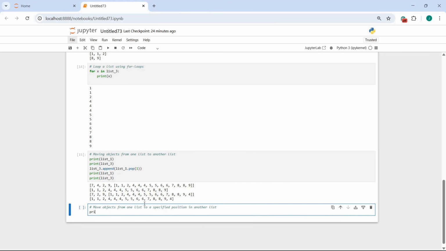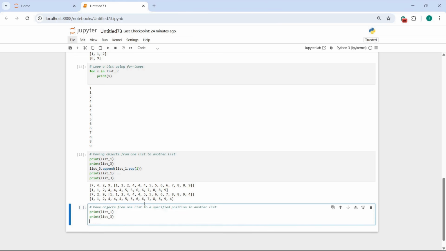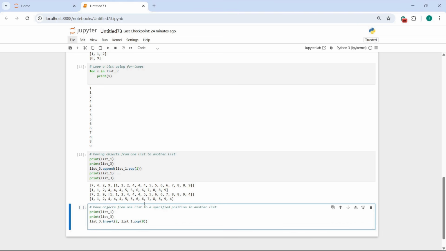We can type print list 1 and we can print list 3, and from list 3 we can insert at position 2 list 1, the first item.